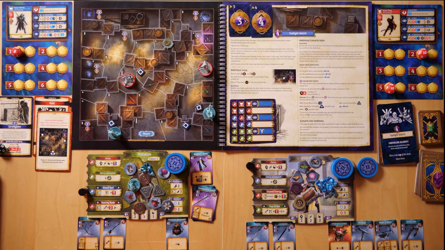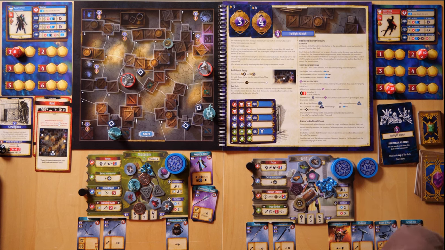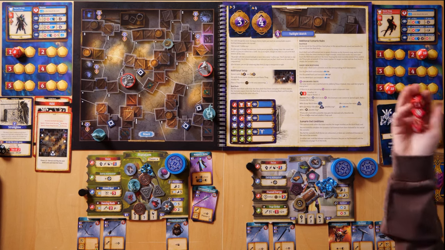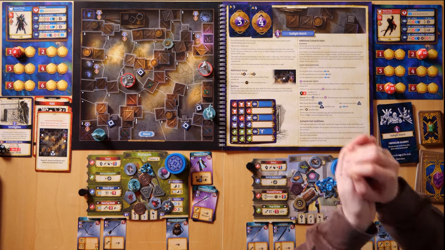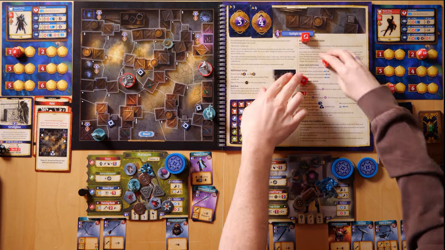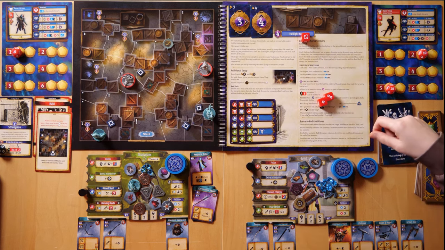Okay. To you. Right away? Yeah. You have to go onto it to test? Yep, I'll move there and test. And I'm not going to spend extra to move this turn. So I'm just testing, which is three dice this time. Three dice plus your two default. That's five right there. And that would already do it, right? Yeah, it would.